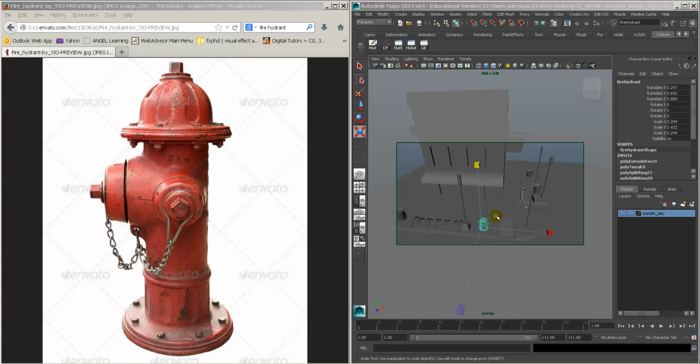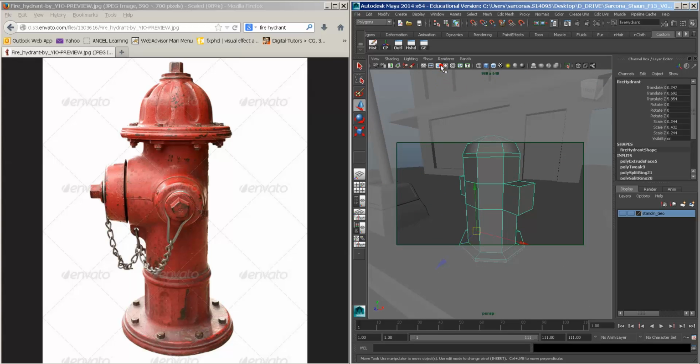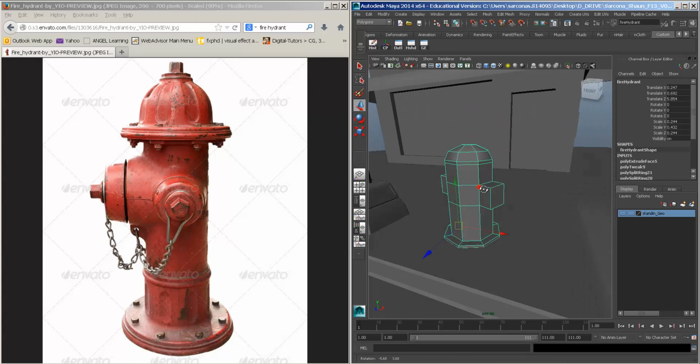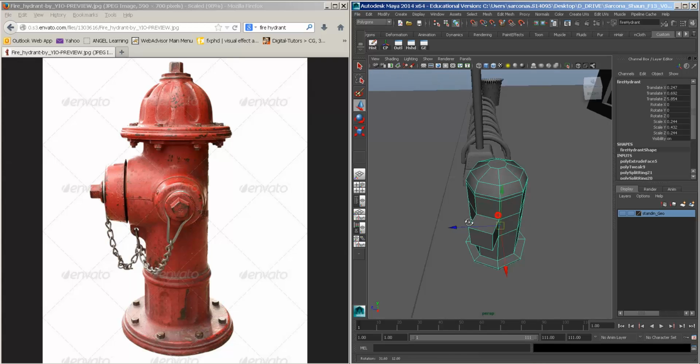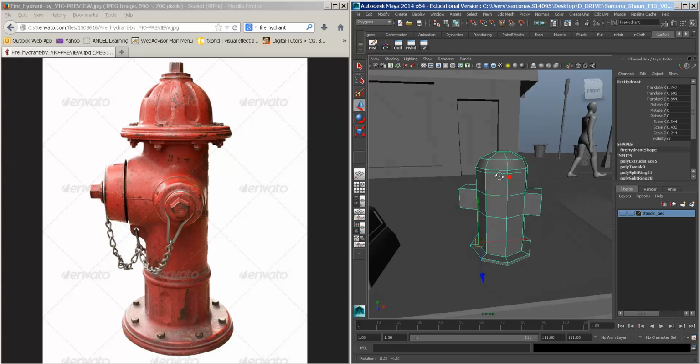Alright, so I'm going to start modeling this fire hydrant here. And I'm going to turn my blue screen off. Looking at this, my actual first iteration of this is probably a bit wrong. I don't know what the other side of this looks like. Maybe there's another nozzle. But there's a big nozzle here. There's a smaller nozzle there. It looks like that on this specific one. So you can play around with the design of it. It doesn't have to look exactly like it.